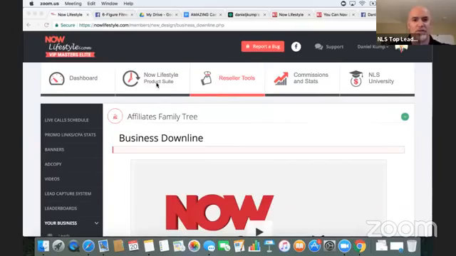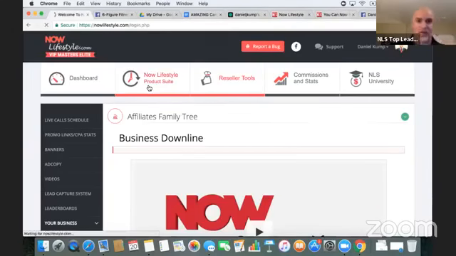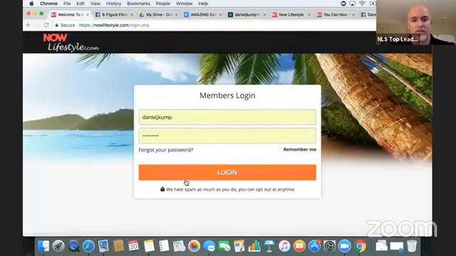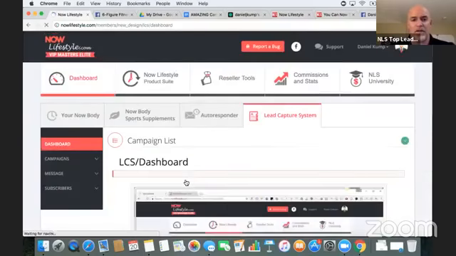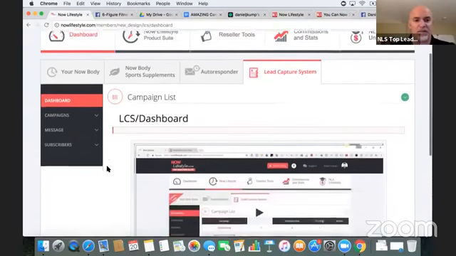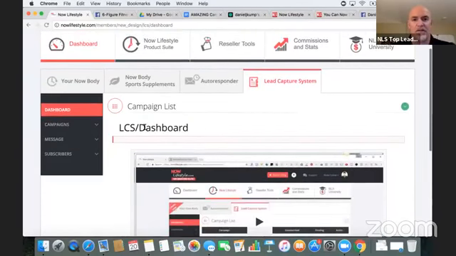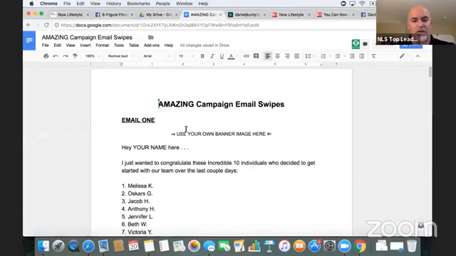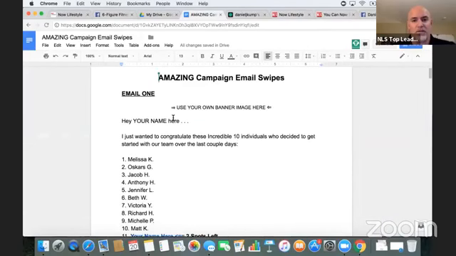First thing we'll do is log into the lead capture system. It would help if I was logged in. So you can see right here we're in the back office of the lead capture system, and right up here, these are all the emails. I'm going to copy them right from here and paste them into the Now Lifestyle lead capture system.